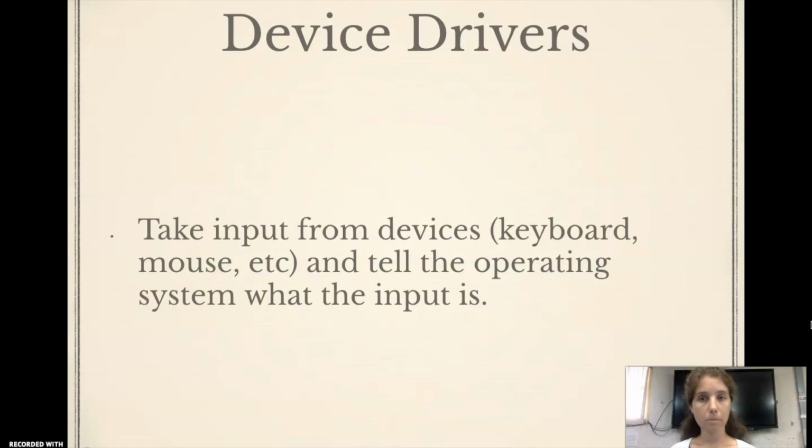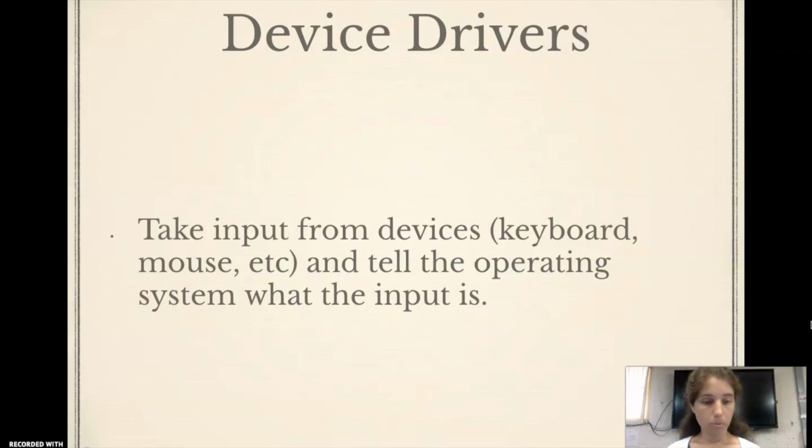All right, our next type of software is our device drivers. And our device drivers work with devices. So things that you can plug into your computer, like your keyboard, your mouse, a joystick, a camera that plugs in that's separate. Any kind of device that you are plugging into your computer has a device driver, so a program that works with that specific device, and it tells the operating system what input you're giving it.